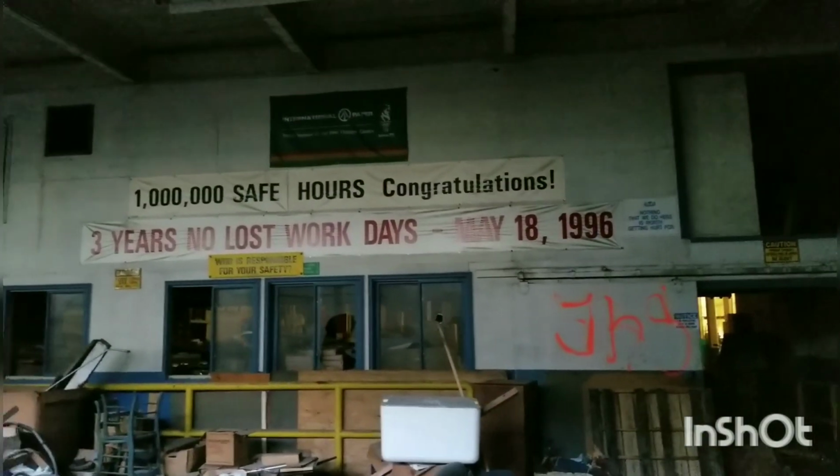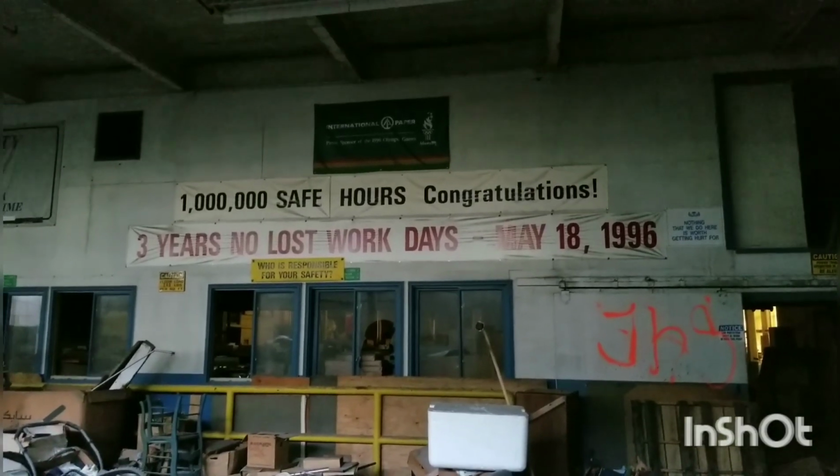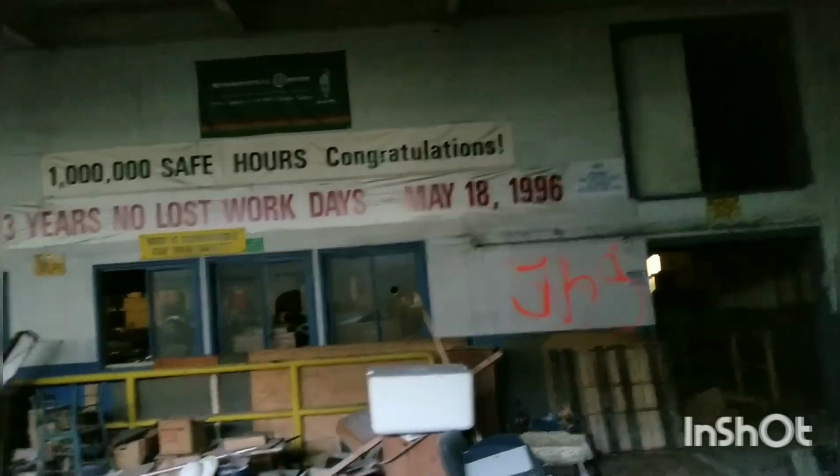So the muscle brought this strobe light. I wanted to see what the effect would look like on camera, so you get to witness it too. Kind of looks like rolling film. Pretty neat. Look at that safety recognition. 1 million safe working hours. 3 years, no lost days. May 18th, 1996.